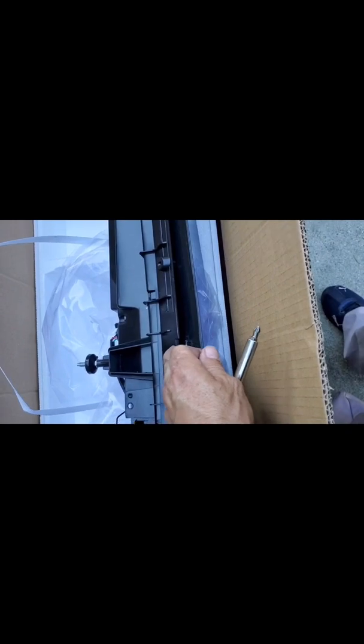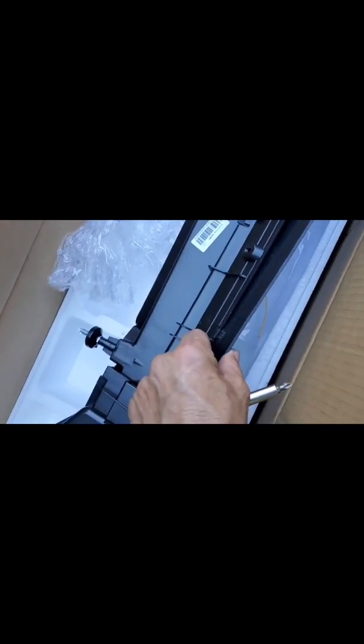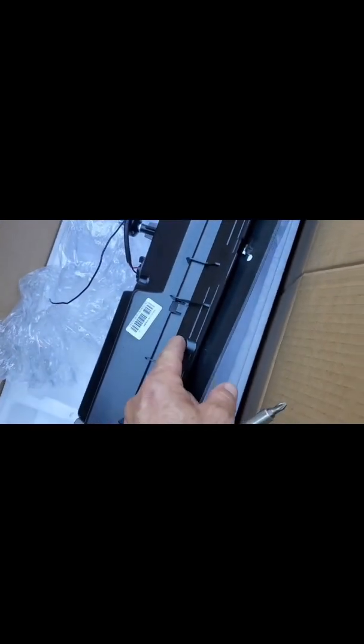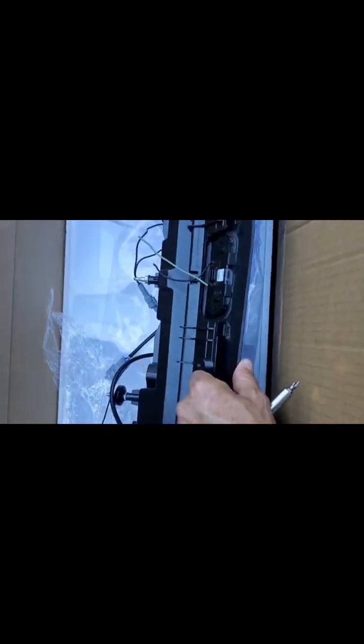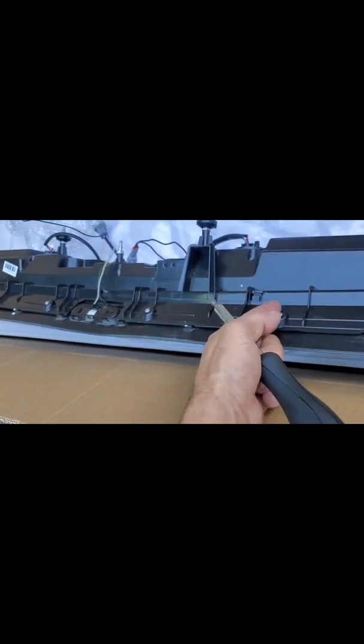Alright, I got them latched in right here in this corner, so it's on there kind of stable, but right here I'm going to have to screw the things in. It seems like the little teeth that lock on, just like this one right here, it's locked on there. This one is locked on there, but this one, it feels like it's not locking on. So hopefully when I screw these in, it'll stay there, because I don't want that to sit out. It probably will. And let me just say, some of them don't want to line up good.